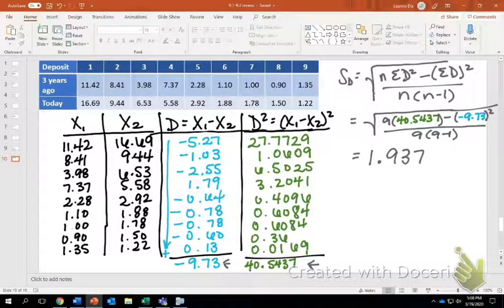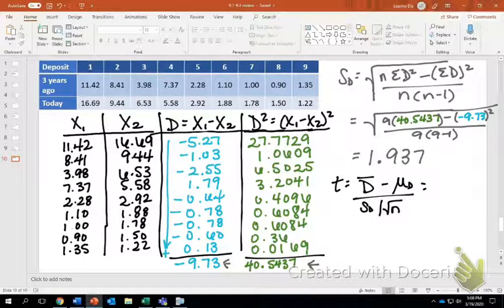All right, so we have that, and now that we have all of those pieces, we can actually plug it into our formula for a critical value or test value. So the test value again is going to equal T equals d bar minus mu sub d over s sub d times the square root of n. Plug in all of our numbers. Our mean of the difference, our d bar. Our d bar is the summation of d divided by n.